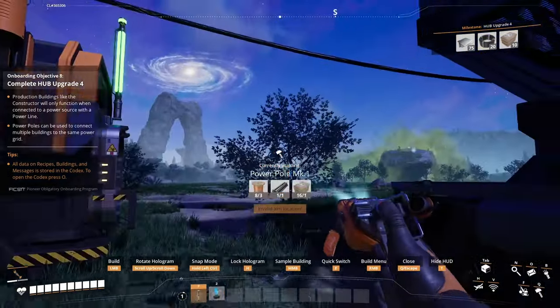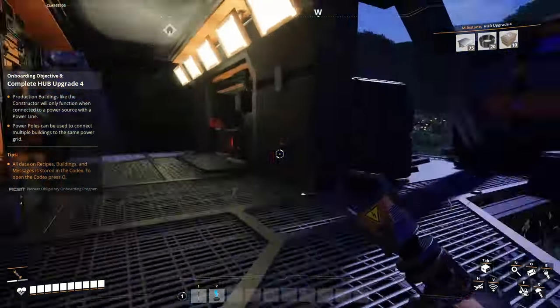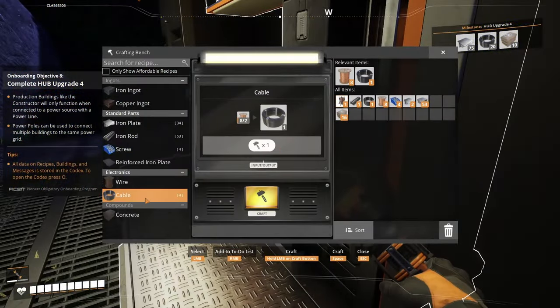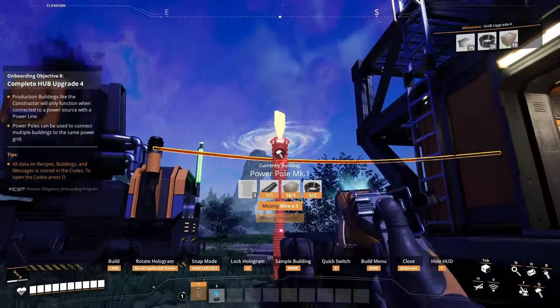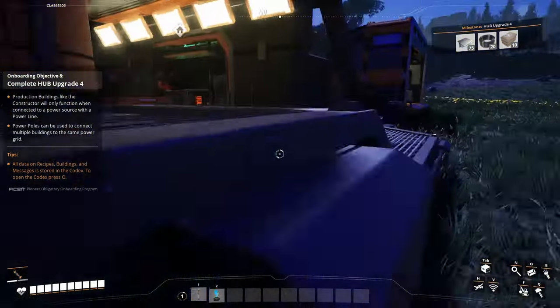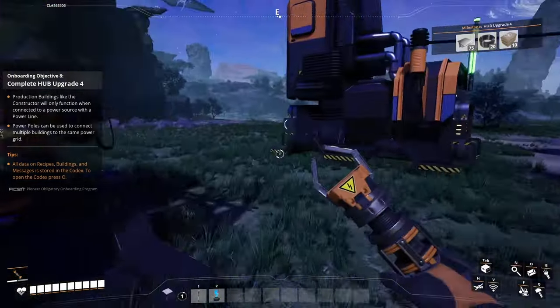I can have one constructor here. Already plopped it down. Let's put a power pole on that. I'm missing a cable. What do you know? We're gonna have issues with that. Okay, one. Missing three wires, of course, because I made the cables. Stupid. Let's go grab the copper.